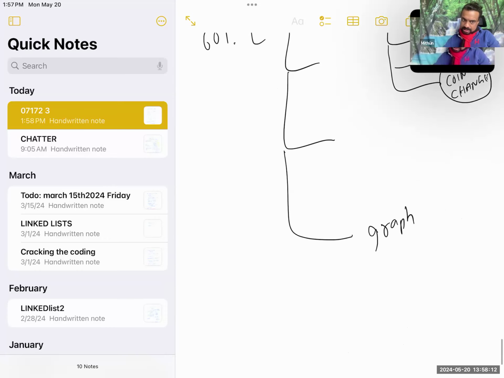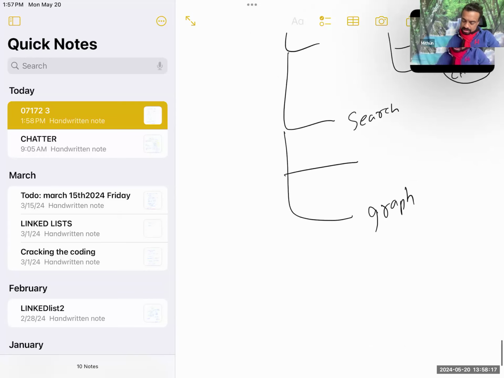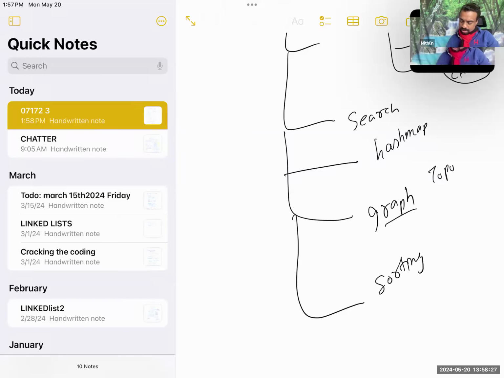Now the things that are left are like searching, where we encountered binary search in between, but there are more ways. Searching, then there is an entire class on HashMap itself. Sorting, then there is graph where we have topological sort and all that stuff. These are what I call the not so important ones, but they keep showing up once in a while. So it's still important, at least in the first round.